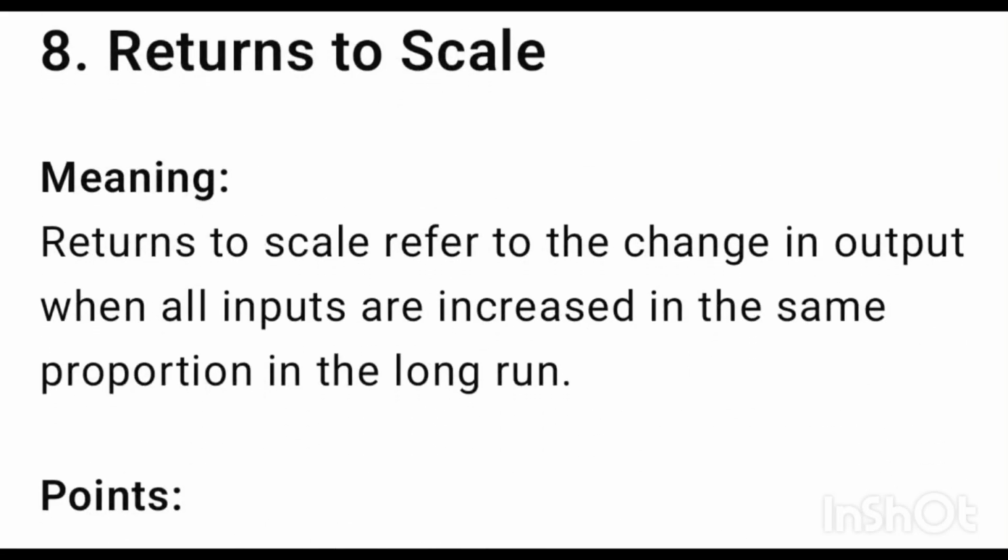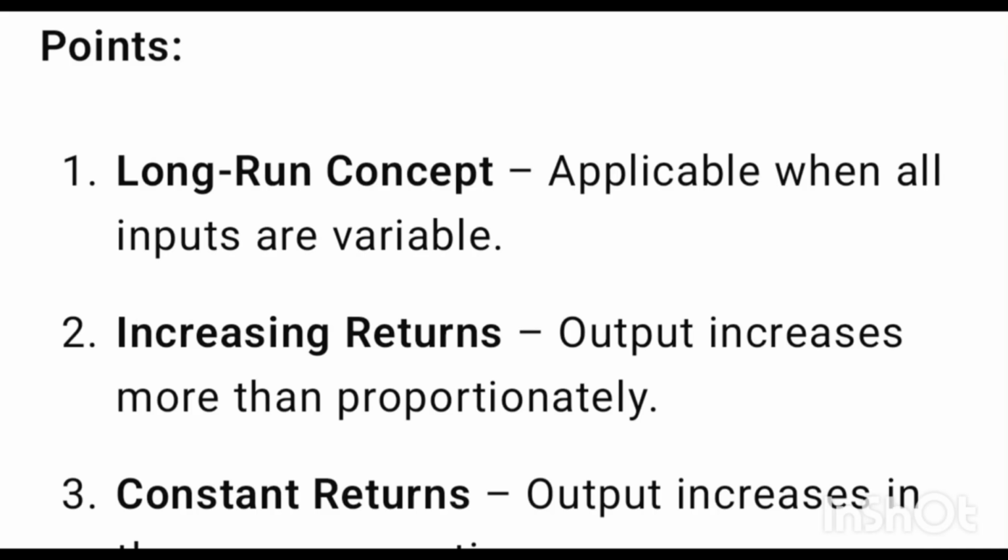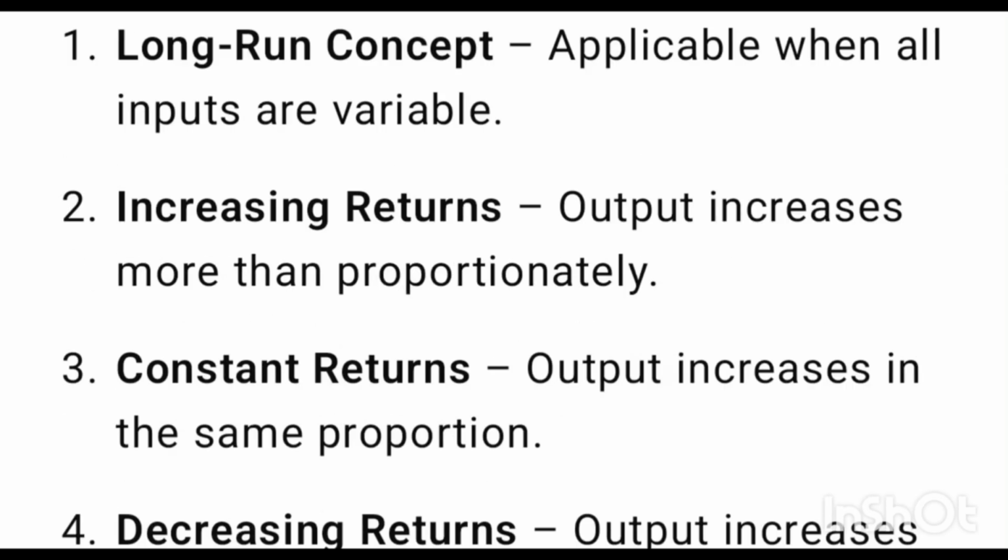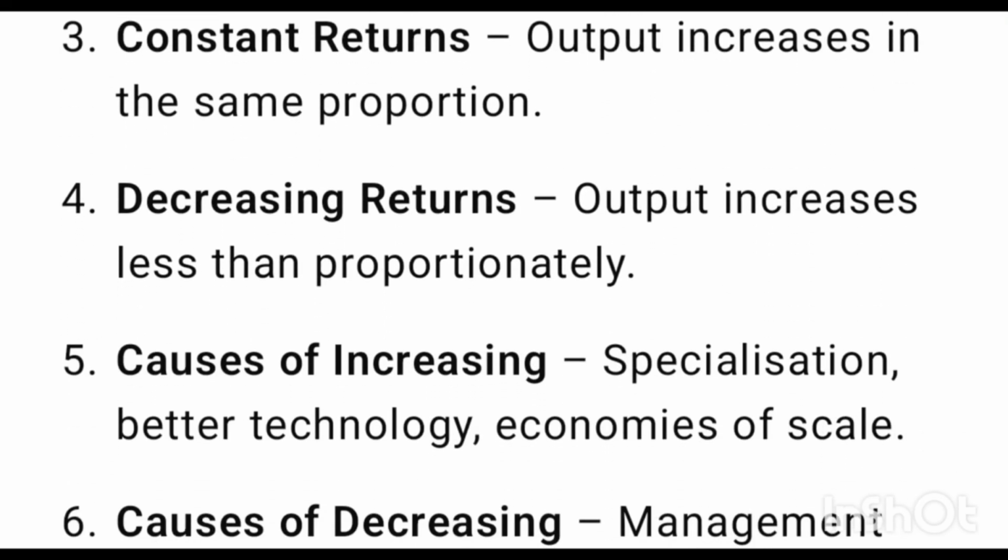8. Returns to scale. Meaning. Returns to scale refer to the change in output when all inputs are increased in the same proportion in the long run. Points. 1. Long-run concept. Applicable when all inputs are variable. 2. Increasing returns. Output increases more than proportionately. 3. Constant returns. Output increases in the same proportion. 4. Decreasing returns. Output increases less than proportionately.